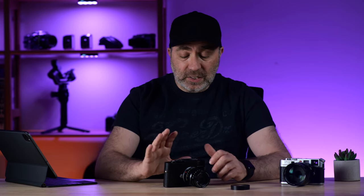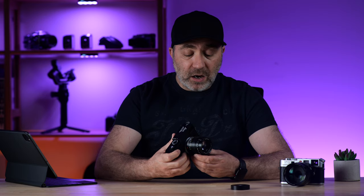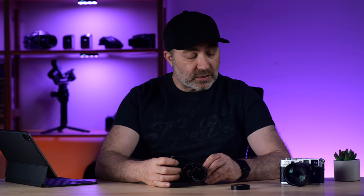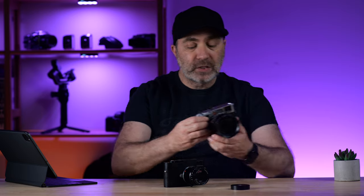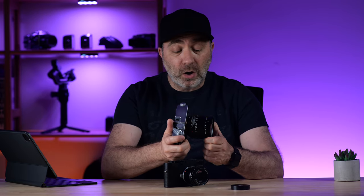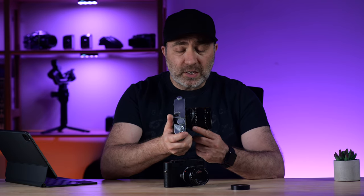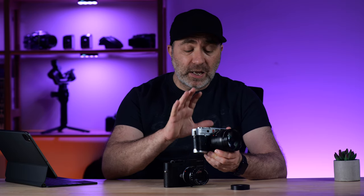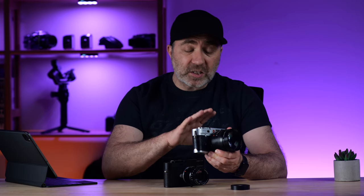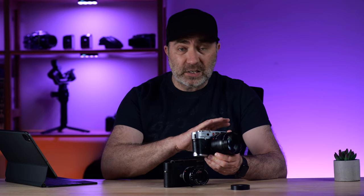Now this lens is a new lens from TTArtisan and they are really making some very special lenses. On the M6 is the 50mm 0.95 they make, and I reviewed this a little while ago, probably about a month ago I think, and this completely shocked me how good this lens was. I didn't expect it to be as good as it is. At 0.95 in the center, it is unbelievably sharp. It is a really, really nice lens.